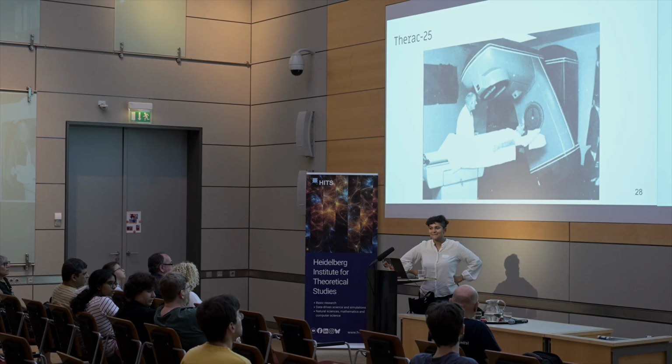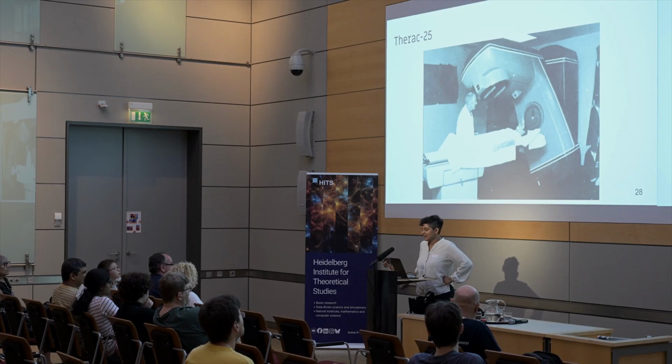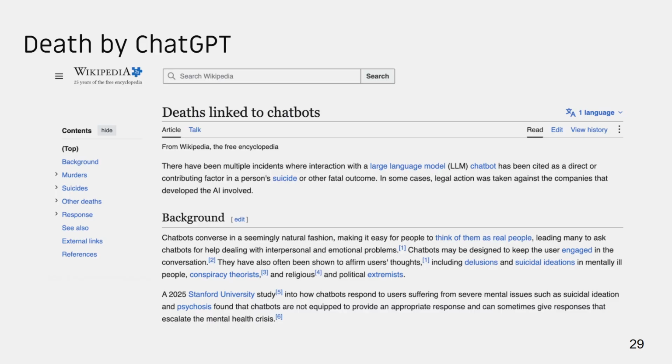Does anybody want to guess how many deaths this caused before it was taken off the market or stopped being used? Yeah. 1,000? 6. Yeah, 6 deaths, and that was it. Okay. Just 6. Not even 6,000, 6 deaths. This is the Wikipedia page on deaths that are linked to chatbots, and I can tell you that the number is already more than that.